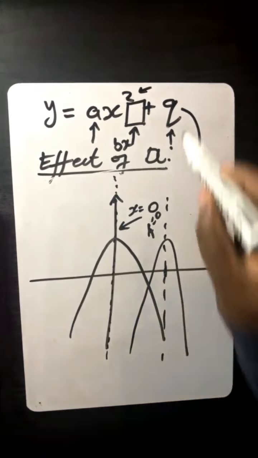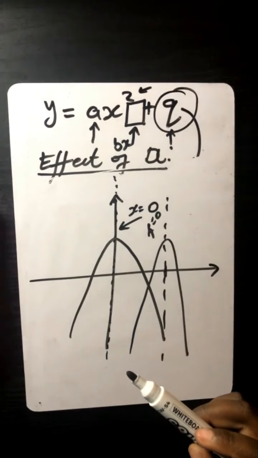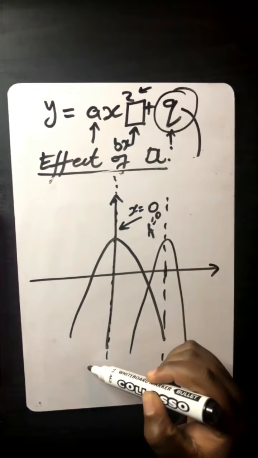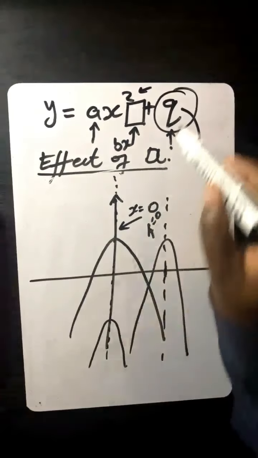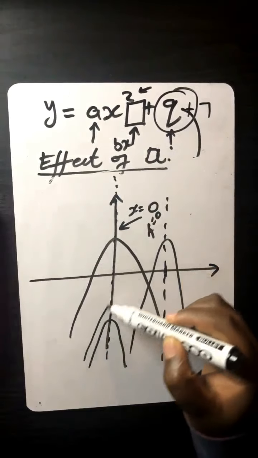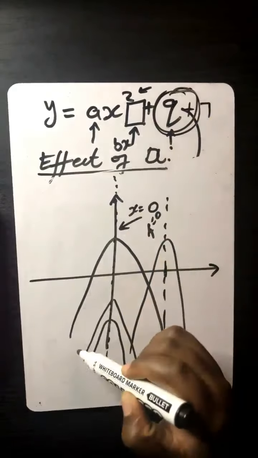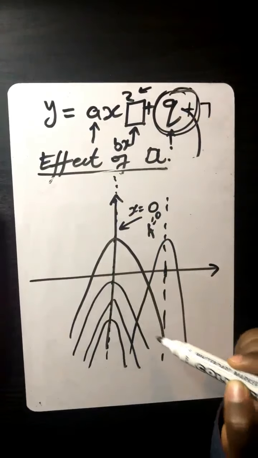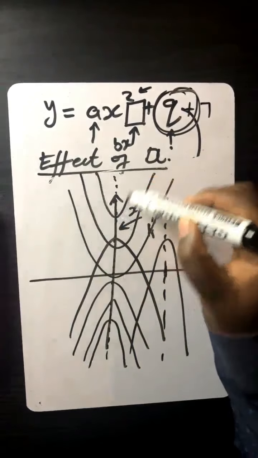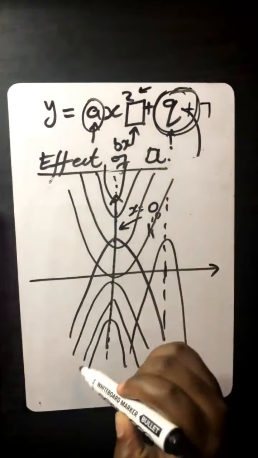So that means in your case the effect of q, we only talk about the shift of the graph. Your graph can be there, but if we add maybe 7, your graph is going to go up, maybe up to there, and make a U-turn there. So if we change that value, it also changes where the turning point of the graph will be. That is the impact of that q. But the impact of a is the shape, in terms of it being a smiling shape or a sad shape.